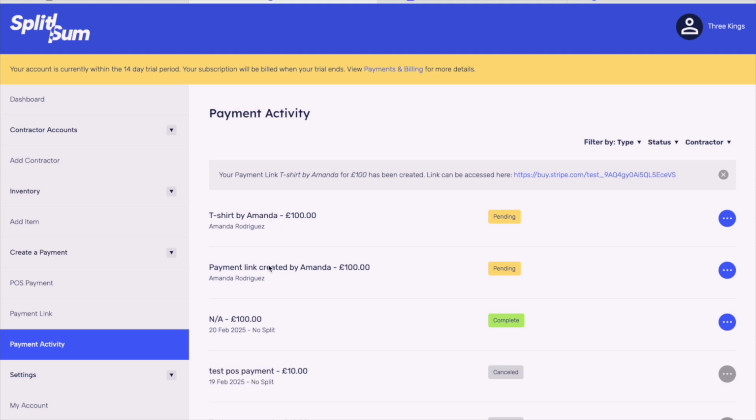And then you can see there at the top your payment link has been created, and there's the link there. You can also see it below and see it as pending, see the amount, who it's split with. We have 2 pending links in here. And you can then view it, copy the link URL, or disable the link. And you can see there's no date here because it hasn't been paid. So yeah, it's just in there as pending. So I'm going to view link.